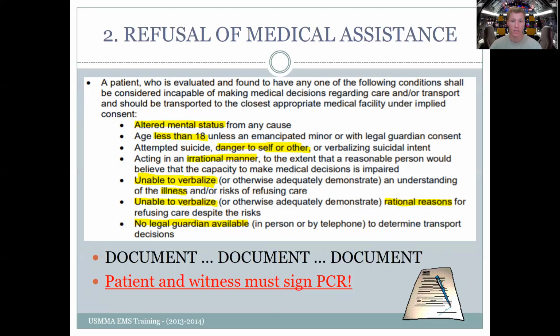They have to go. These are people with altered mental status. These are people less than the age of 18. People who attempted suicide, danger to themselves or others, homicidal or suicidal. Acting in an irrational manner, such that they do not have the capacity to make medical decisions. Unable to verbalize the understanding of illness, unable to verbalize rational reasons, and they have no legal guardian available. If you can, document. This is very important for someone who cannot refuse medical assessment.